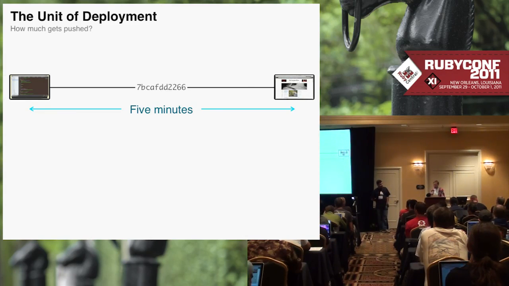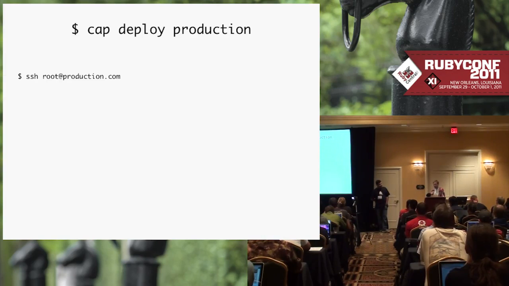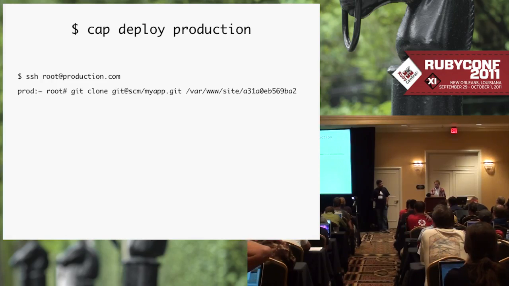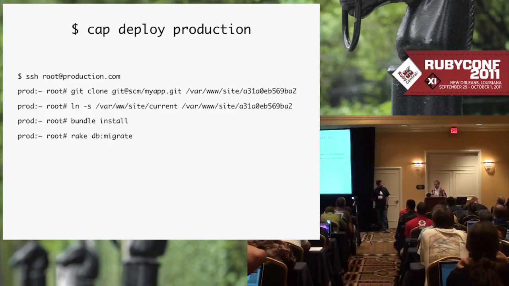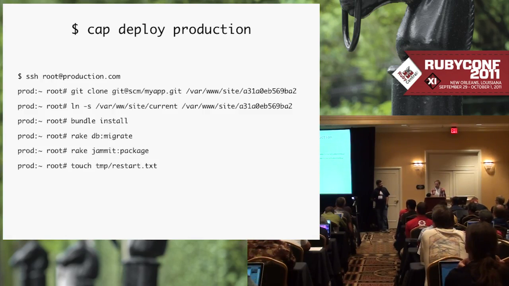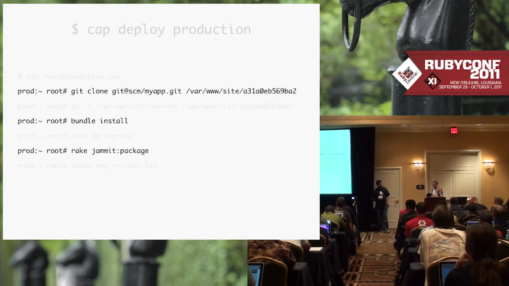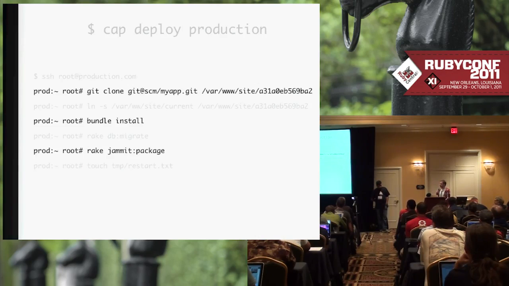Go on. So here's what Capistrano does. Capistrano essentially takes something very similar to that. You shouldn't be SSHing root into production. Stop doing that. But it takes that whole process and automates it, to the point where you have a script that runs through all that stuff for you. But to me, a lot of those things don't fall into the category of stuff you need to be doing as part of a cap deploy.